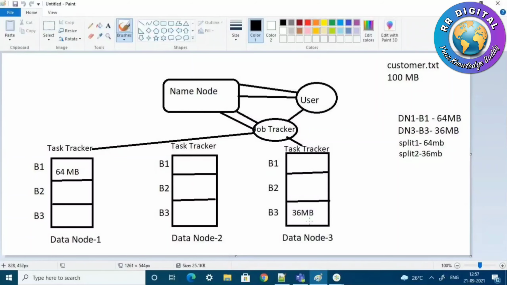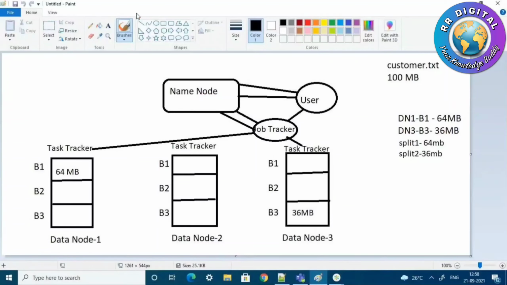Because the name node should have that particular information, or else if a different user requests the name node again, saying I have one data file, I want to store my data, could you please assign some blocks? But the name node should know what blocks are already full and what other blocks or space is available. That information, up to date, the name node should have. So how will the name node come to know whether this particular block is full or not?